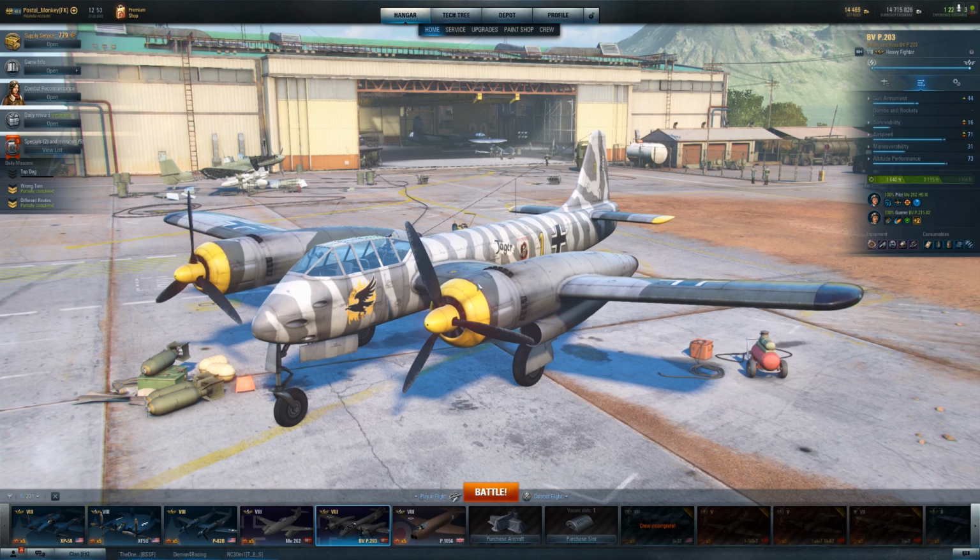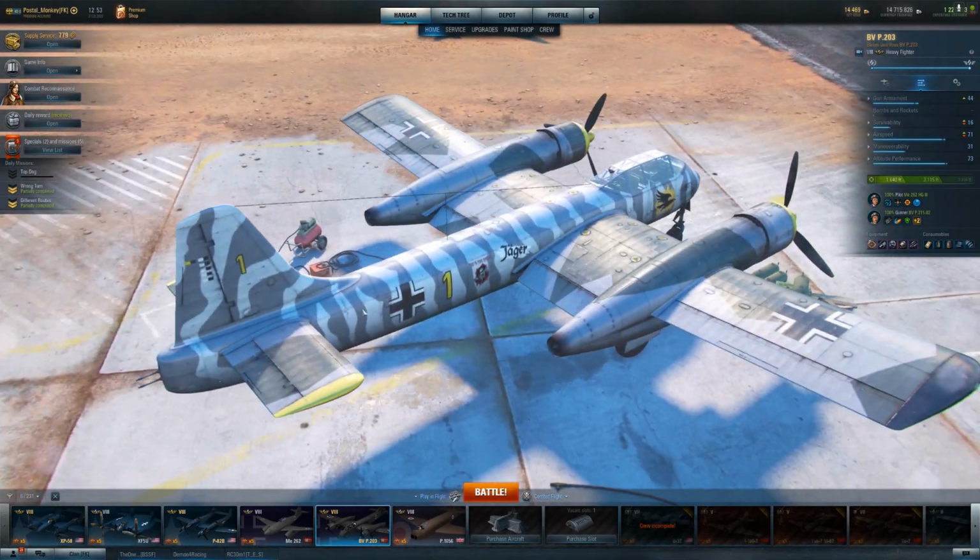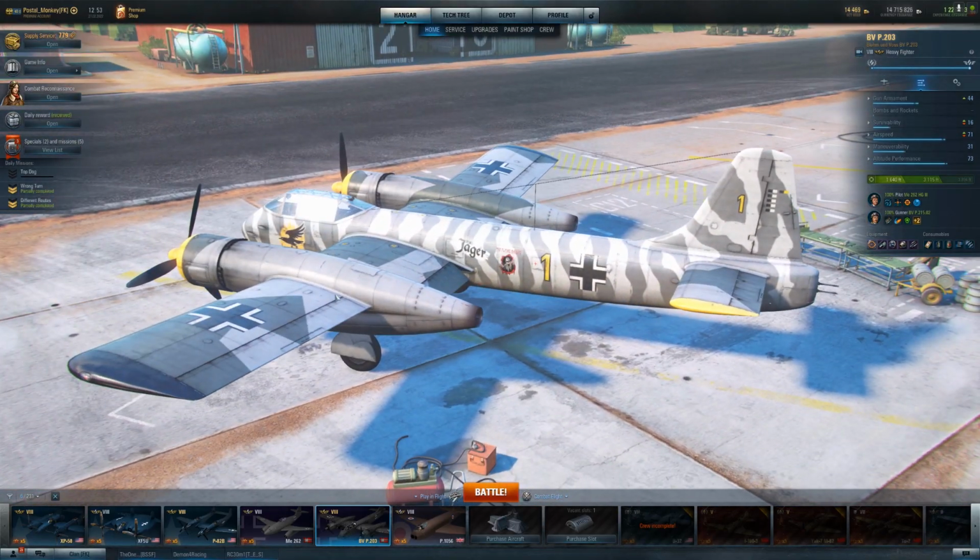But at the end of the day, as good as the Bv P.203 can be, it's got a lot of nuances to it that feed into that strength. And if you're not used to this kind of gun setup, if you are not used to planes like this that have no maneuverability, you could definitely be frustrated with this plane, and I'd hate for somebody to spend $50 or more on a plane that is ineffective just because of playstyle.